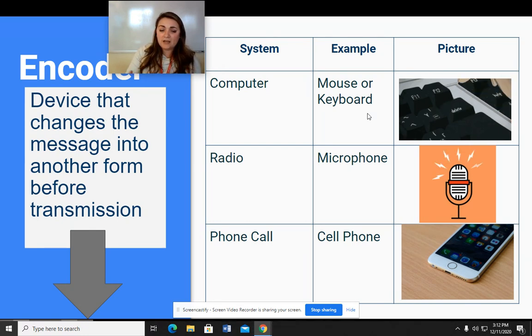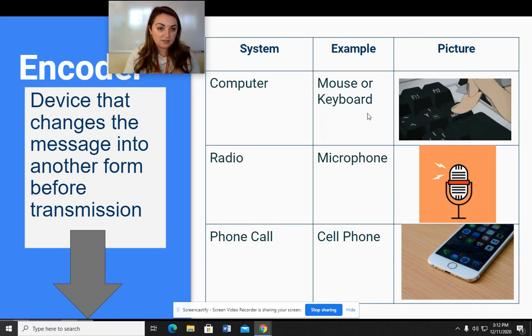In a radio, it's actually the microphone. So we learned in energy, in different types of energy forms, that our voice has sound energy. And when we speak, our voice travels in different series of waves and frequencies. And those waves and frequencies will go into the microphone. And when they are bouncing against the pieces of the microphone, it's picking up all of those vibrations and changing them into electrical signals.